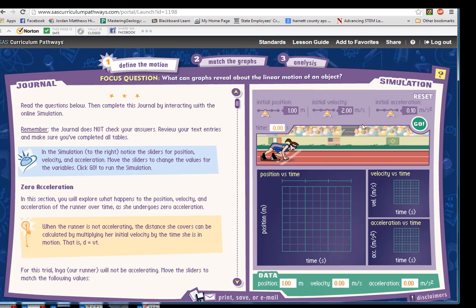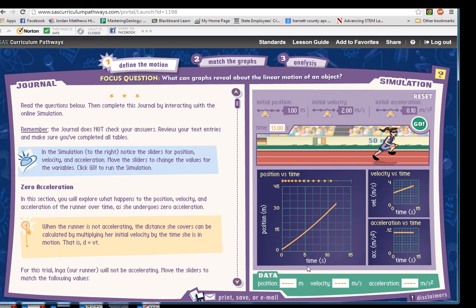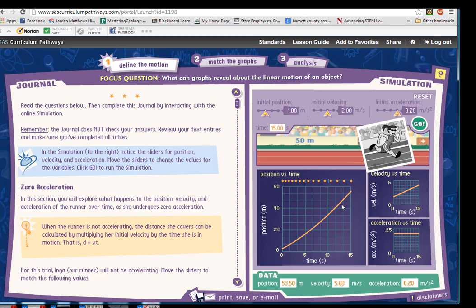So if I look at this and I say, okay, I'm getting faster by 0.1 meters per second every second. So after 1 second, I'm not going to be going 2 meters per second. I'm going to be going 2.1. And after 2 seconds, I'm going to be going 2.2, and then 2.3, and so forth. So let's press go. Notice that the graph now doesn't look exactly straight anymore. And if we put even more acceleration on there, if you look, the graph looks curvy, right? It looks kind of like a straight line, but it really does have a little bit of a curve to it. Let me put it down at a little lower velocity so we can look at it.